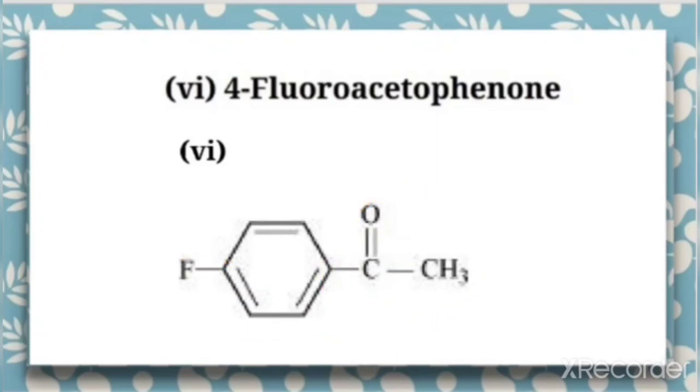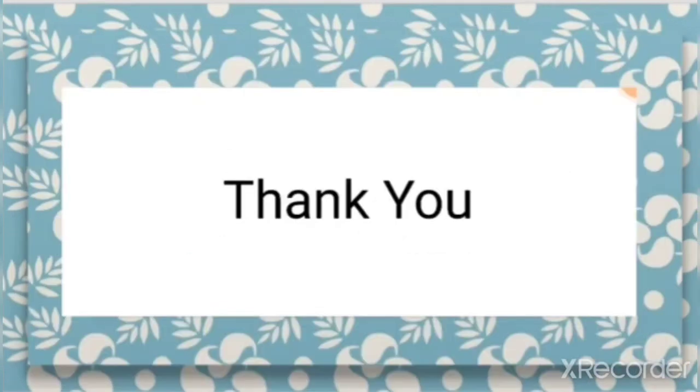So what is the structure for acetophenone? When you remove this F, now this is the structure for acetophenone. But when you keep that F, then it becomes 4-fluoroacetophenone. So these are some important IUPAC naming and its structure. So it is important for the exam, because usually we'll be getting any one of the structure and its name you have to give. So just recall all the rules which we have discussed last year and solve the other problems related to naming in this chapter.